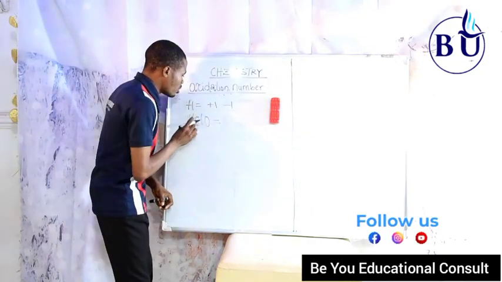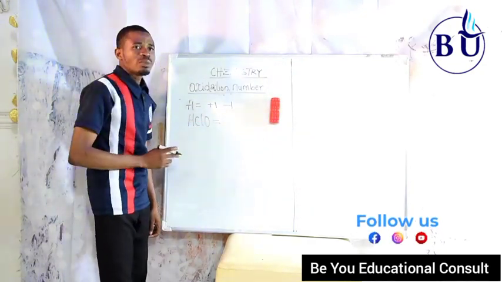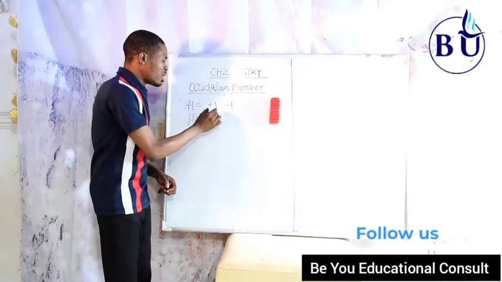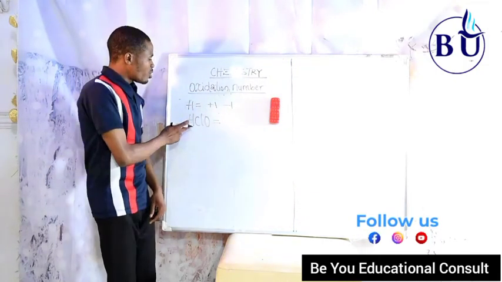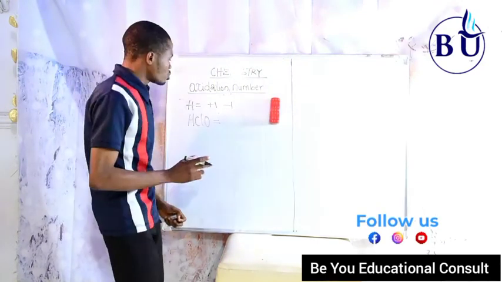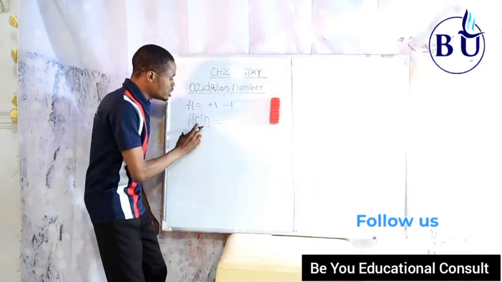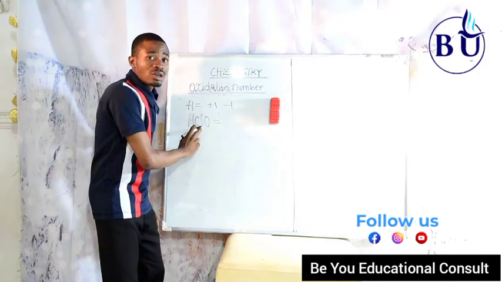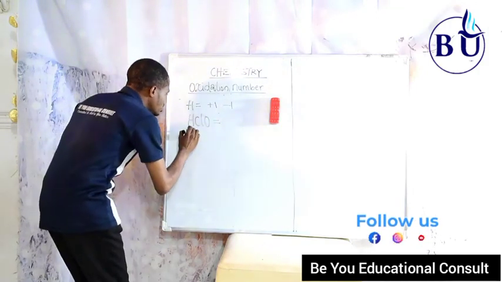How do you find the oxidation number of chlorine here? The oxidation number of oxygen, which we have done before, is -2. I've told you about that one. The oxidation number of hydrogen is always +1, except in halides. Remember what I've said. So how do we now find the oxidation number of chlorine? If you look at this, this is -1.